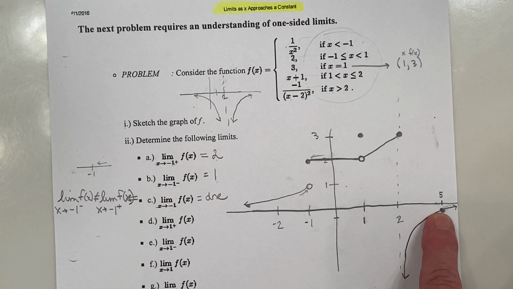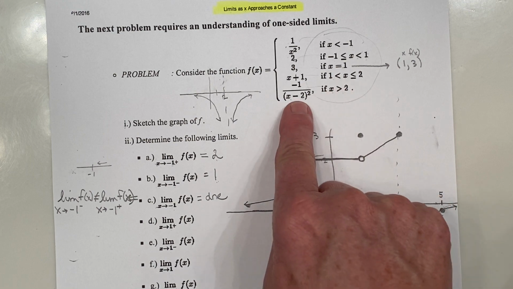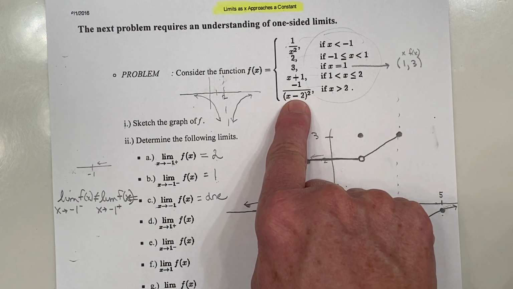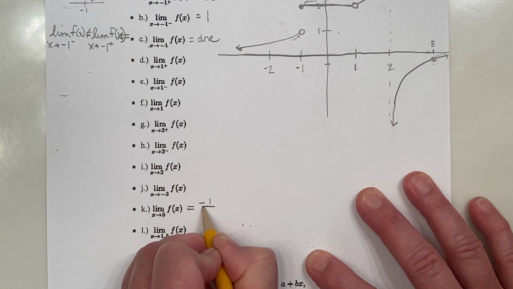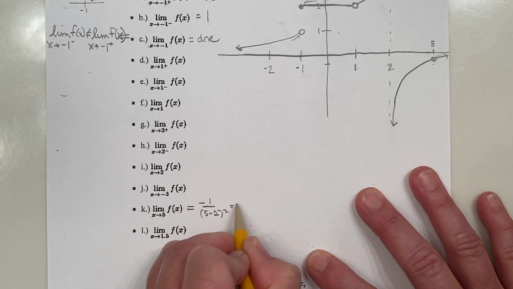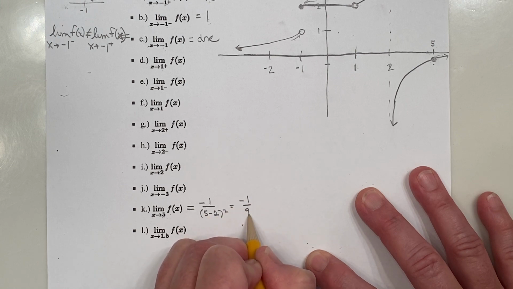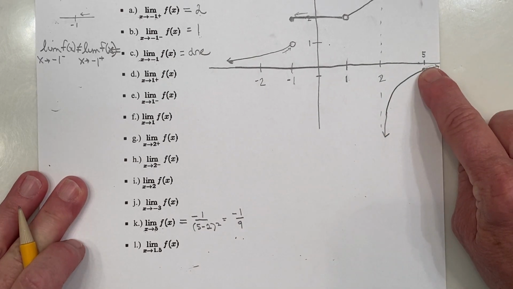Okay, so what piece am I talking about? Well, x is approaching 5, and 5 is a number that's bigger than 2. So I would insert 5 into this equation for x. And when you do that, that's called a direct substitution. That's going to be some of our later work. I would plug in 5 for x, square this, I'm going to get -1/9. Which makes sense when you think about it, because -1/9 is a very small number and it's close to 0.